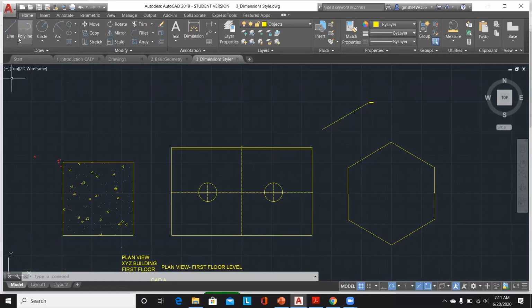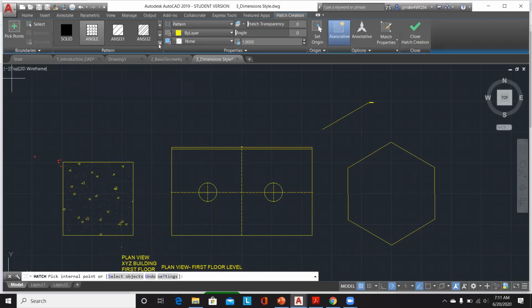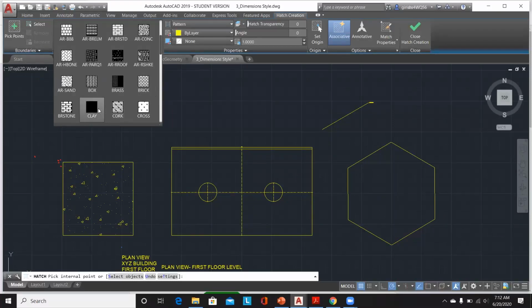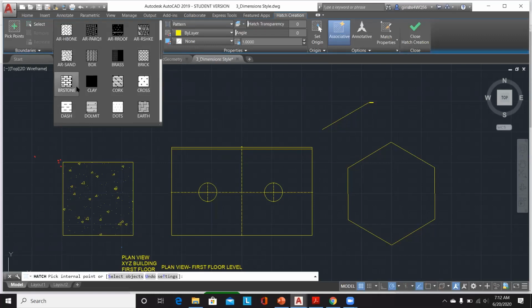Another drafting style that we follow is hatch. You can fill an enclosed hatch area based on certain standards. If your drawing is an enclosed concrete space, a roof drawing, clay, or brick and stone, you can use different parameters to indicate what your material is based on the hatch.